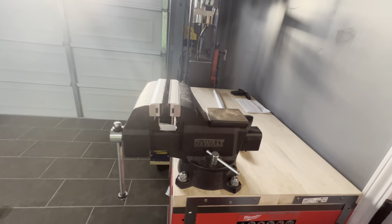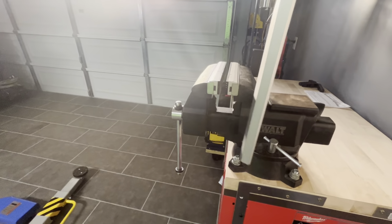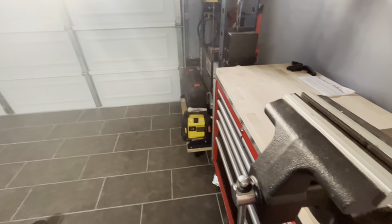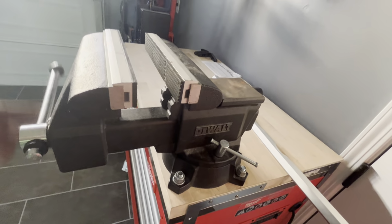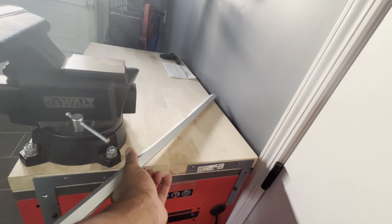But one of the things you got to think about, you might think, well, I want to stay away from the edge. Well, what if you have a tall stock and you mount your vise so far back, it's hitting the top of the surface. So you want to mount it to where the inside jaw is protruding beyond the work surface, beyond the mounting surface, I guess. So as you can see, if I put that in there and clamp it down, which we'll clamp it down for a potato.